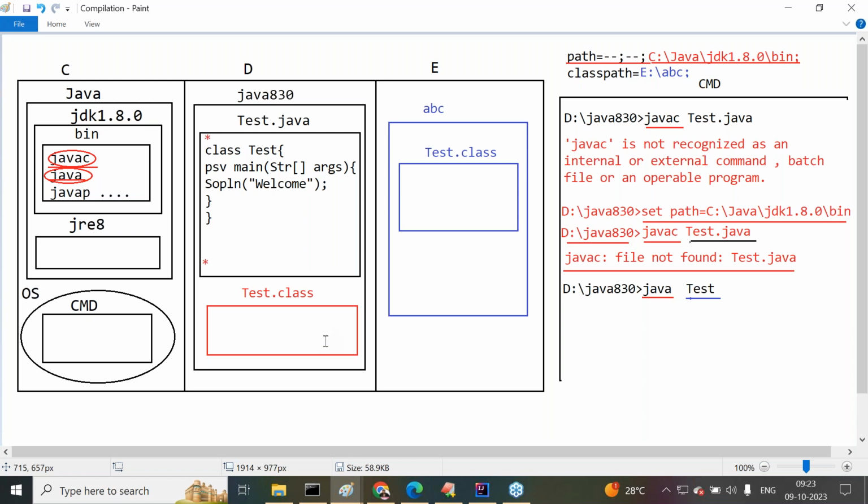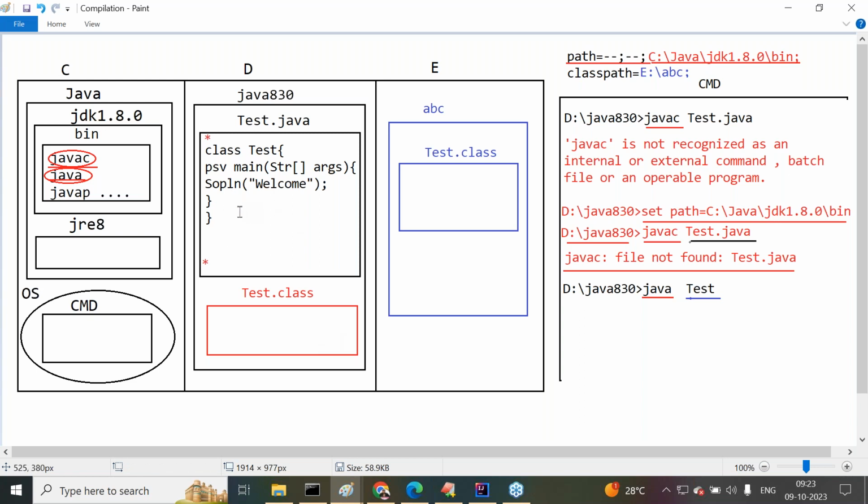After loading the main class bytecode into memory, what will the JVM do? The JVM will search for the main method. Observe carefully.